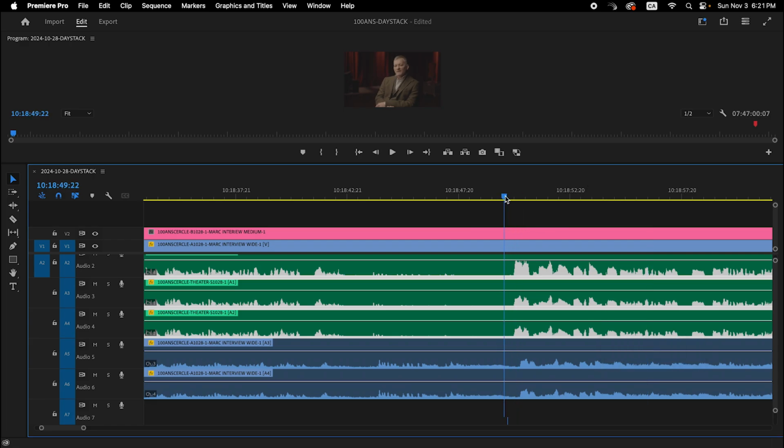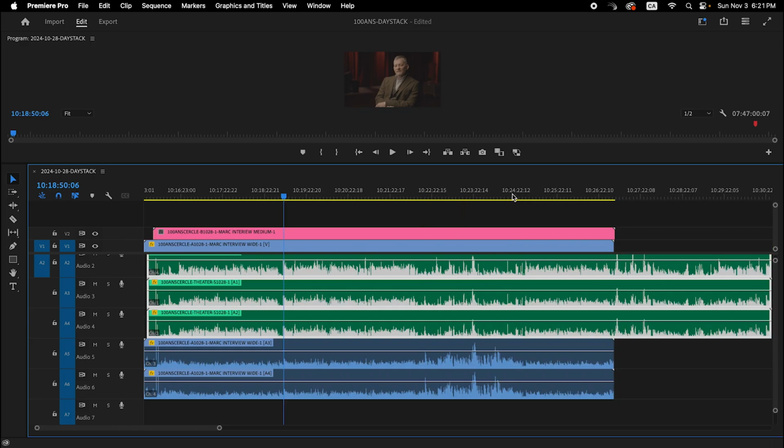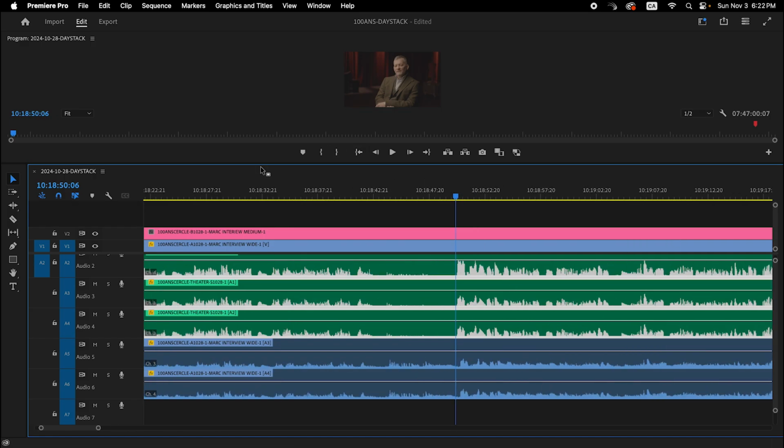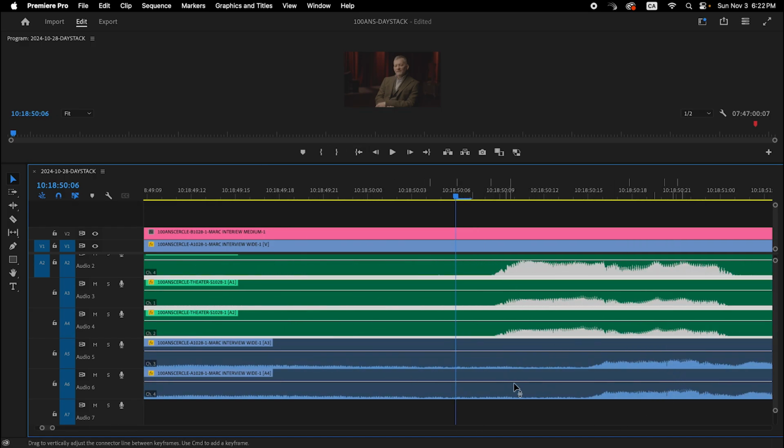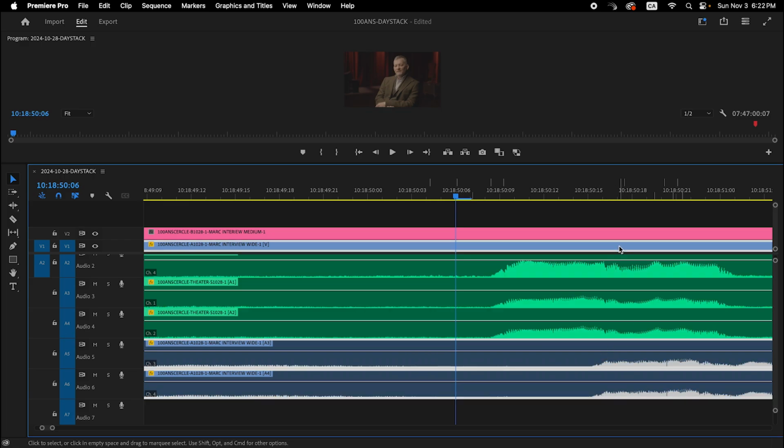So you can kind of hear that it's doubling itself. It has two sentences saying the same thing, but they're not in sync. So that's what we're checking essentially, to make sure that everything is in sync. Because if you look at it from this angle, you're like, oh yeah, like every little nick and cranny looks pretty spot on. But if you zoom in, we can see that they're very much not aligned.